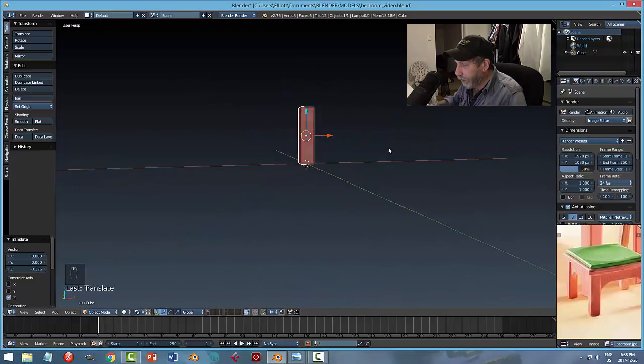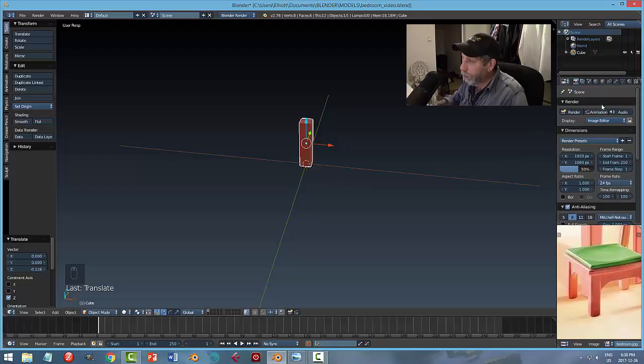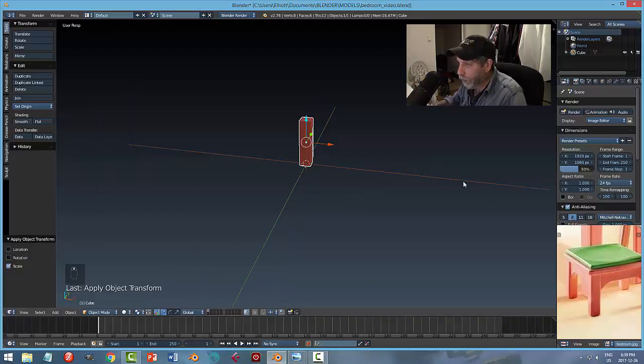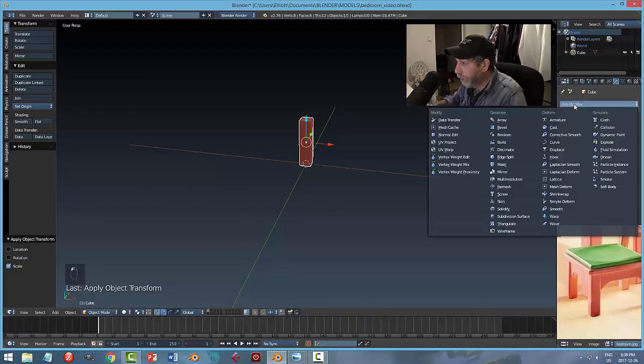All right, so let's assume that that's going to be all right. In terms of beveling, I'll probably use the bevel modifier more than I usually do. I usually do a lot of beveling by hand. It depends. Some stuff I'll use Control B, and some other stuff I'll use the modifier. But before I add the modifier to this, I'm going to go Object, Apply, Scale, because I changed the scale, and then all these things will work better.